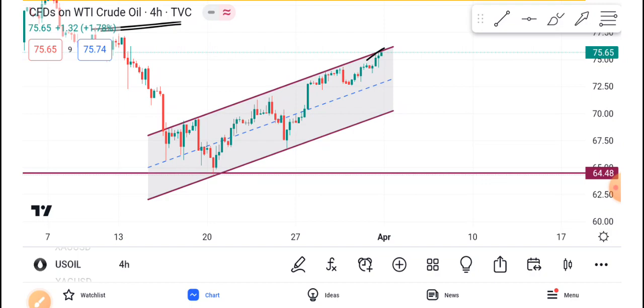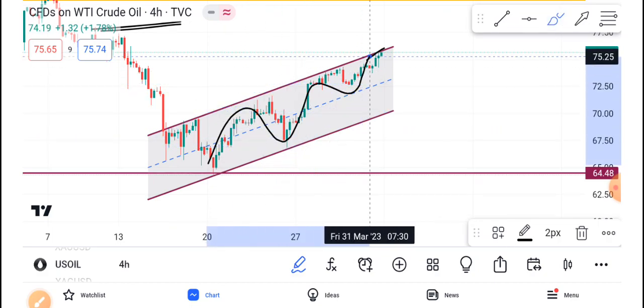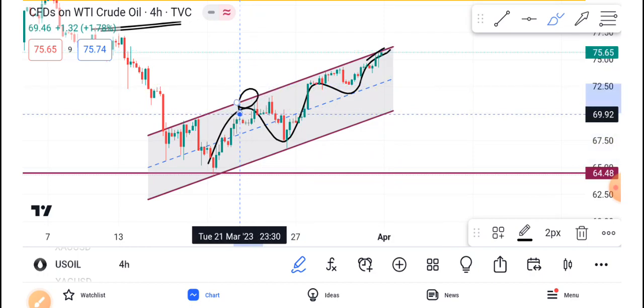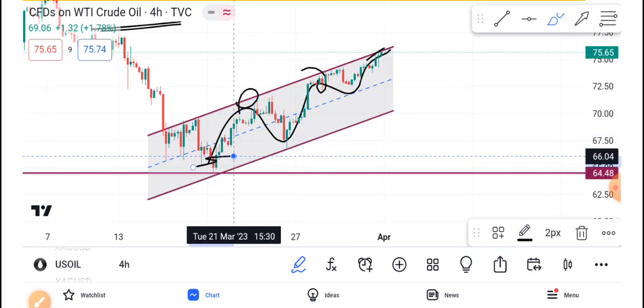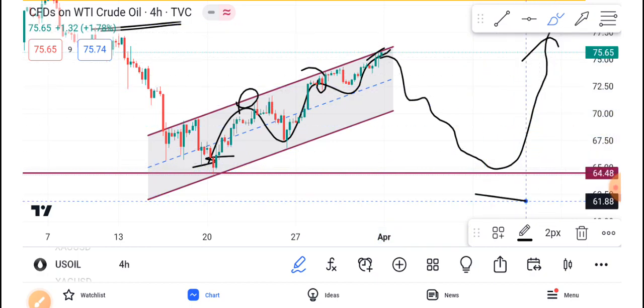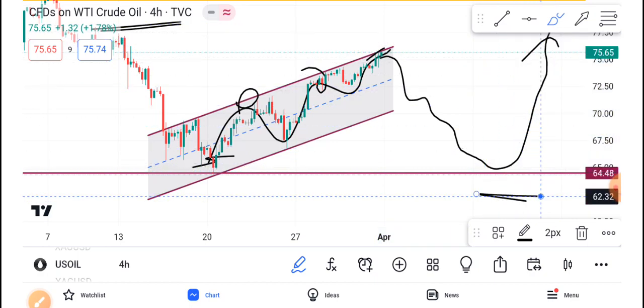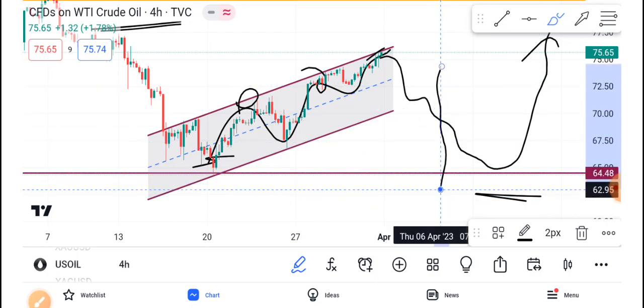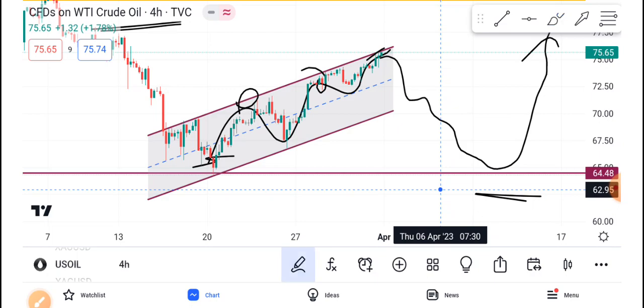Because the lower low is this level, and below this level we are going to have to put our stop loss here, right? Because as you can see, price has moved from here, right? It has started to make higher highs from this level. So price can come down again till here, and again it can rise here. So we have to put our stop loss below here, right? We cannot put stop loss in this range. So stop loss will be very big, and also it will be against the trend, which is the downtrend. We are not going to look for buy now. Okay, so let me just again remove all that.